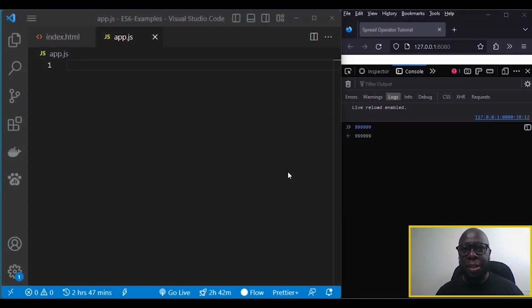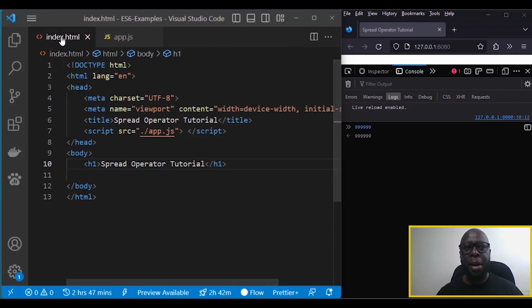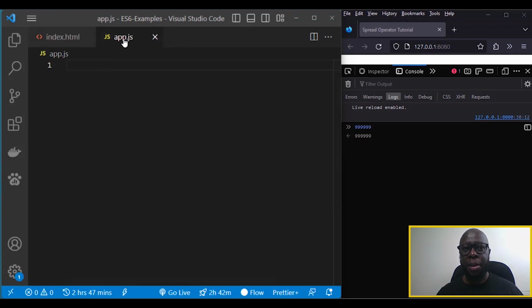Welcome back. Closures in JavaScript can be very confusing and sometimes frustrating to understand. So in this video, I'm going to simplify what closures are and make it easier for you to understand them. On my desktop here, I have an app.js file opened and an index.html file that's linked up to this app.js. We are going to write the code here and test using Live Server.